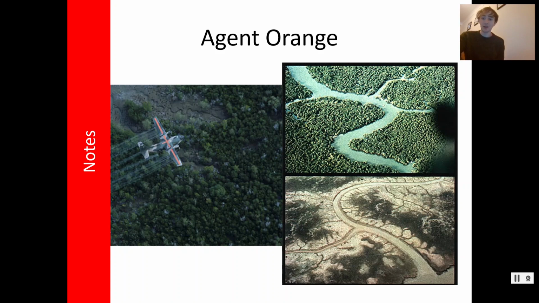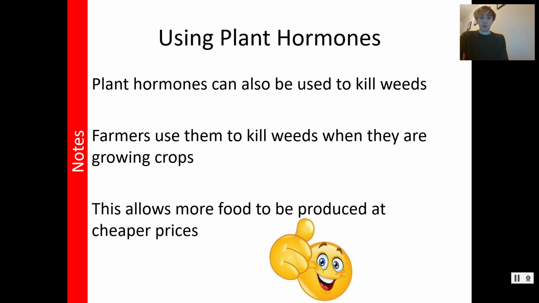In this case, trees. In the case of Weedol and other weed killers, usually little dandelions and things like that. So both of those could come up as examples, but the one you need to know about is routine powders. Fine. Now, positives and negatives of using plant hormones is something that does come up. So again, you've got some notes here. Unfortunately, today's lesson is a bit note heavy, because there are some facts we need to know.